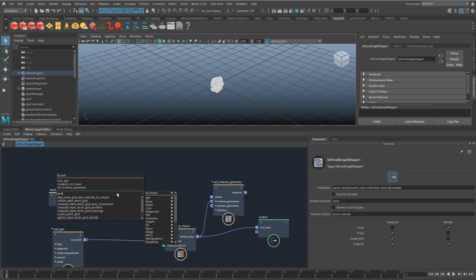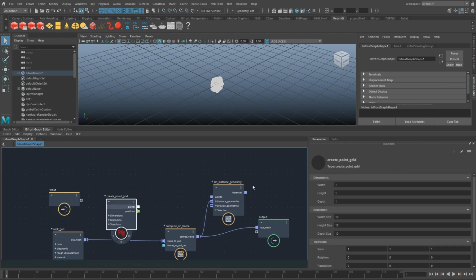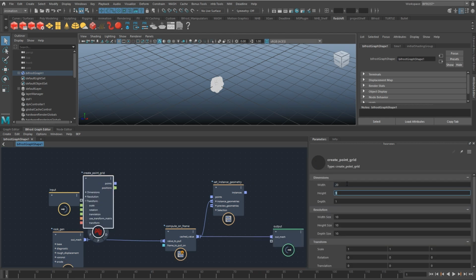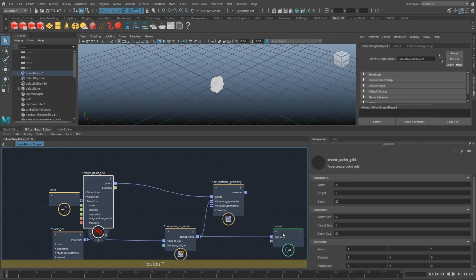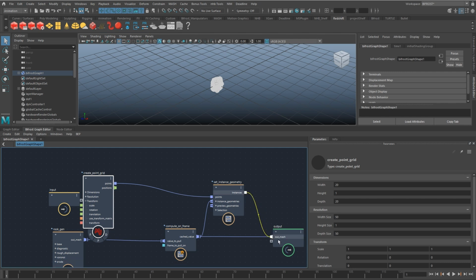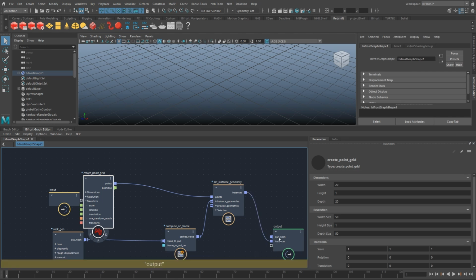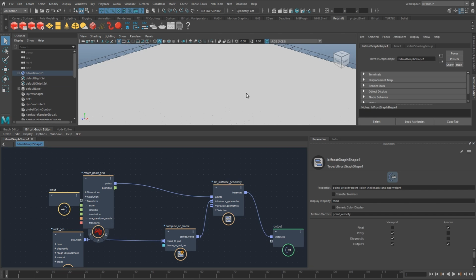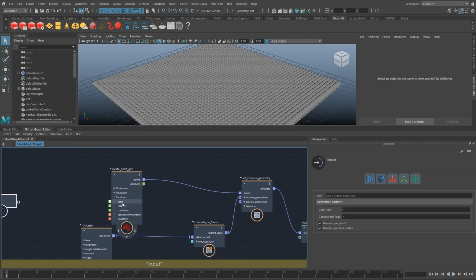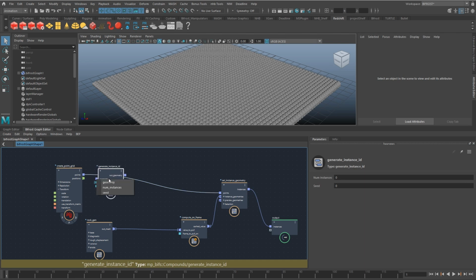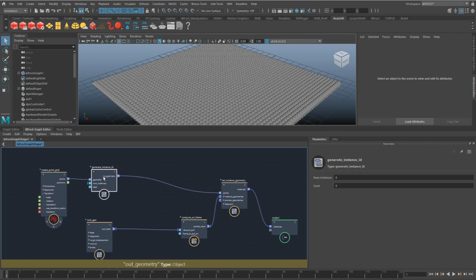Make a grid. And this grid can be flat. There we go. I have a node called generate instance ID, the same one that we created in the last tutorial.